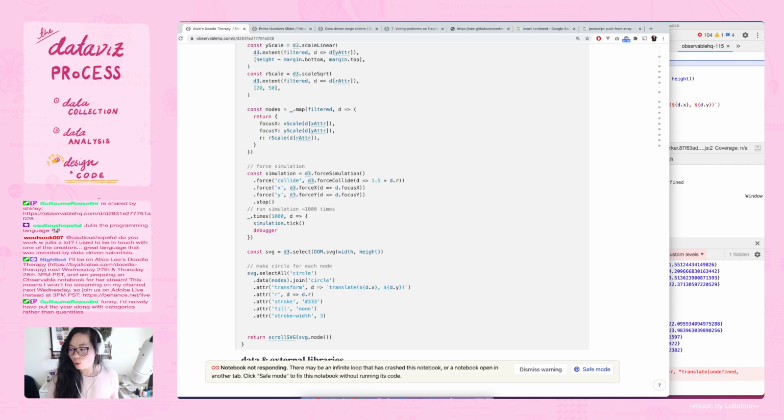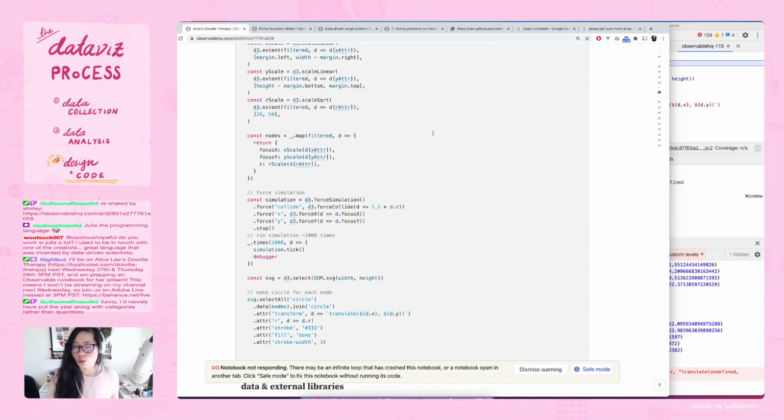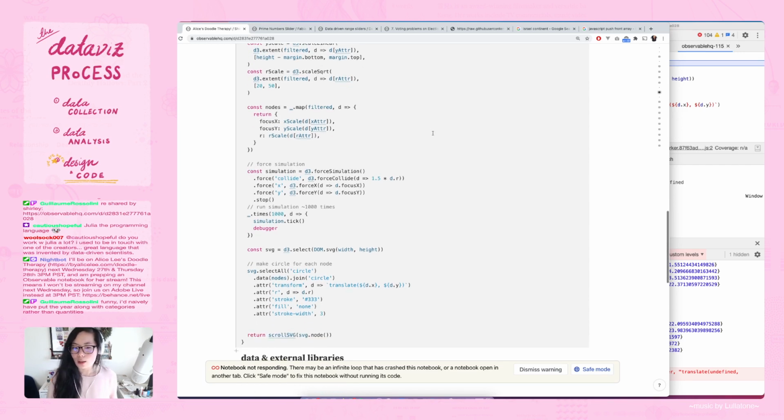Sometimes I would consider putting the year along as categorical, or at least ordinal. I would think of it as ordinal more than categorical. I would consider doing that if it's a smaller number of years. So if it's only a decade or two, I would consider that as ordinal, in which case I can map it to a sequential color scale rather than a categorical color scale.